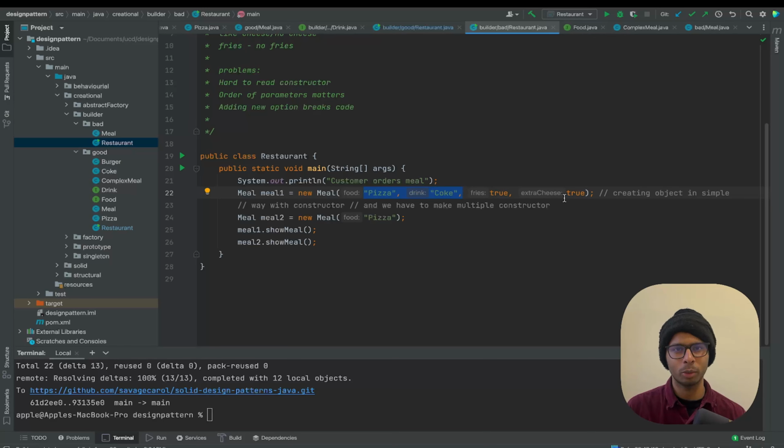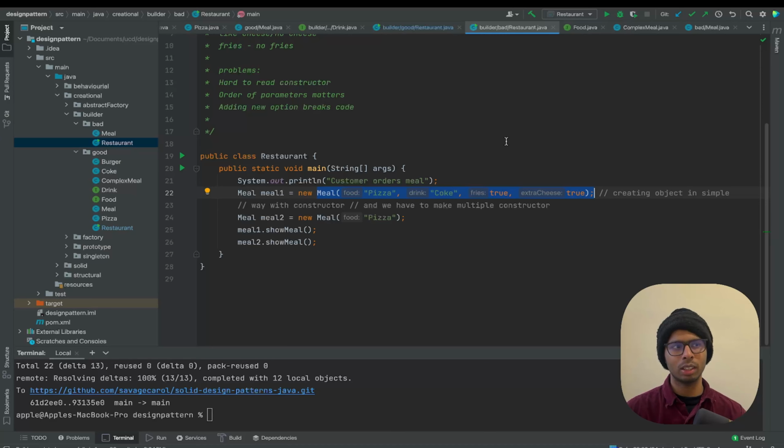The third point is when we have a complex object. Meal is still a very simple object, with only four parameters. Still, we see that it has multiple constructors and we have to pass multiple parameters to it. Think of a very big class that takes approximately 10 or 12 parameters. Then it is going to be very hard to maintain all this. When you are working on a large project, you will come across this problem.